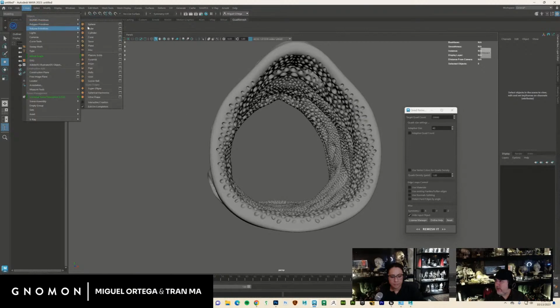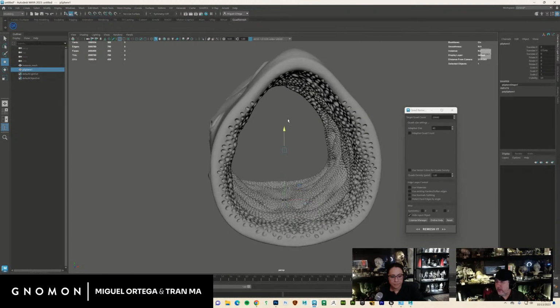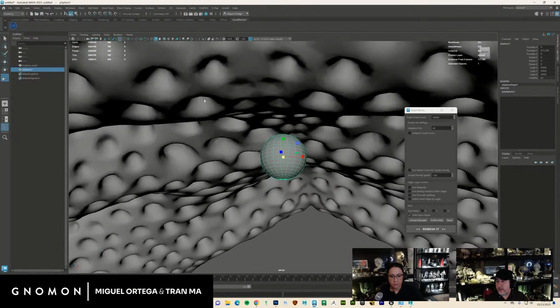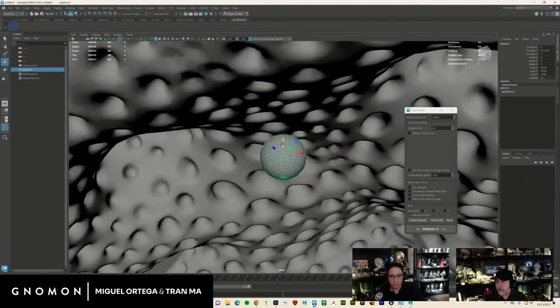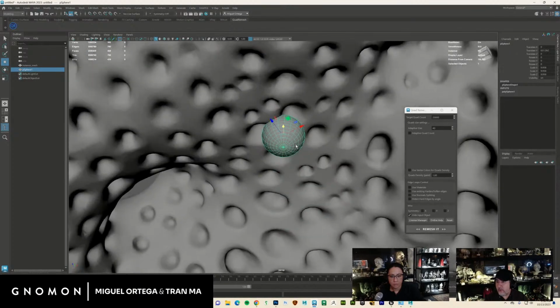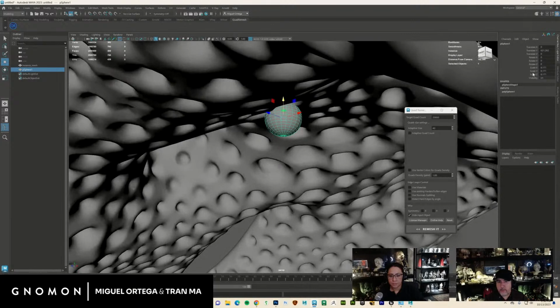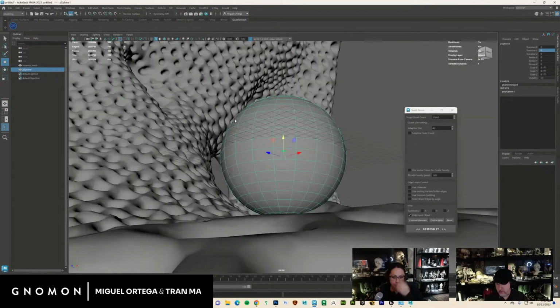So all I did is I just created a sphere and I just scaled it to more or less the size that I would want. So I was like, okay, something like this. I wanted them to look like this. They were more mature eggs, so it was okay if they were a little bit bigger. So that's fine. Then brought that back to 0.